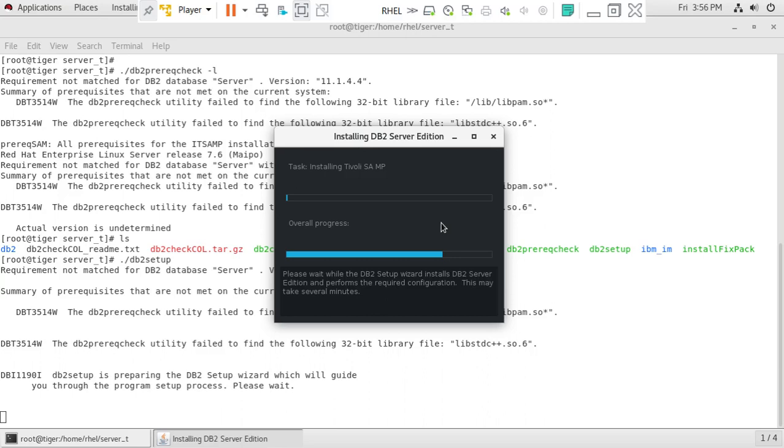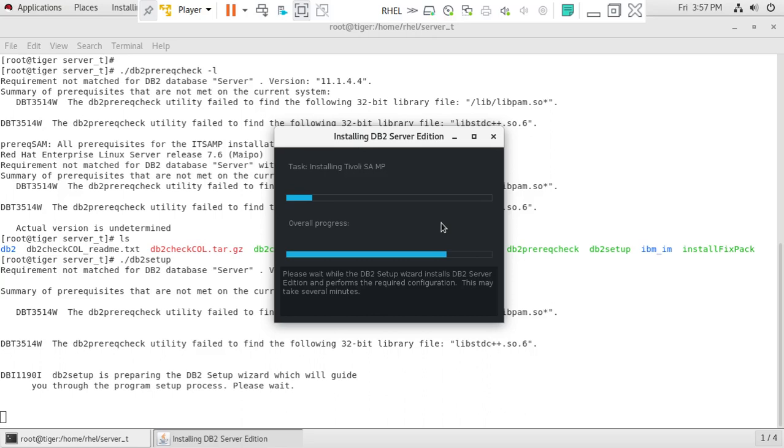So it is not that fast, and you can see the various things it is installing. I think it has run in a decent manner, at a decent speed. It is now installing Tivoli TSAMP, which is our core thing, what we wanted to install, and we are installing this along with DB2. If you have an environment where DB2 is already installed, but you want to install TSAMP on top of it, right? That can also be done.